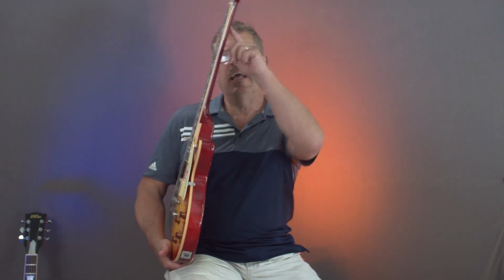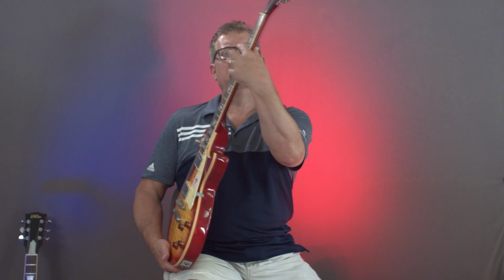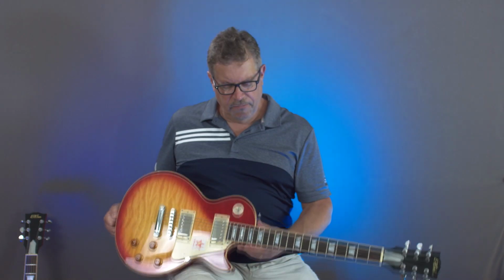Just really excellent quality. The neck on this guitar is a standard Les Paul neck, maybe a little bit thinner. Not sure if they call that the 50s or the 60s style neck, but it's very, very comfortable to play. If you're in the market for a Les Paul and you don't feel like going the Epiphone route and you don't feel like going the Gibson route, maybe check this out. This is a good way to go.